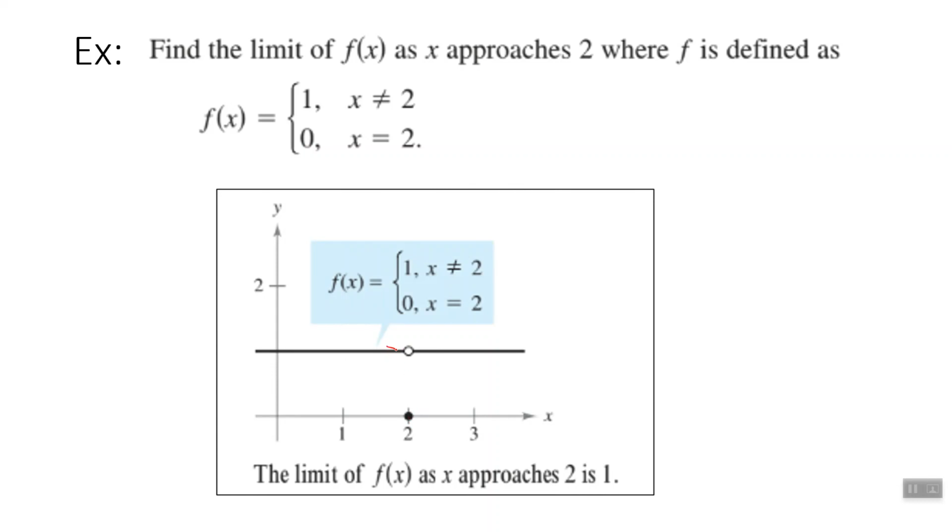So that means as x approaches 2 from both sides, it's up here. All right, so it's up here at 1. So that means the limit as x goes to 2 of our f of x function here is going to be 1, because from both sides we're going to 1. All right, so it doesn't matter what happens exactly at that value, the limit is what happens as it goes to it from both sides.